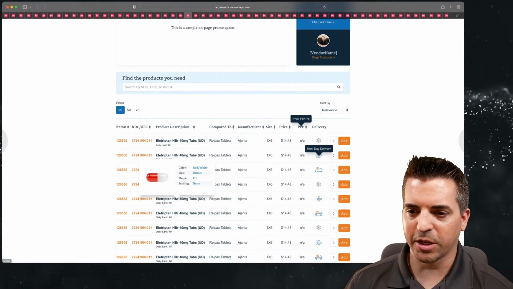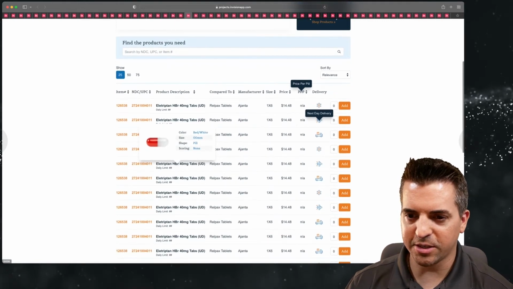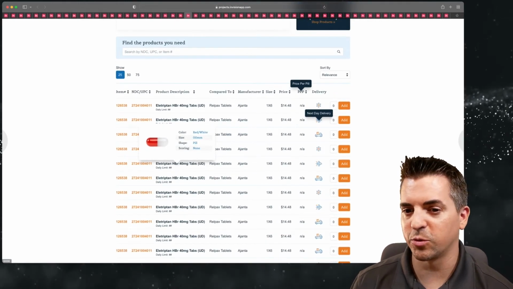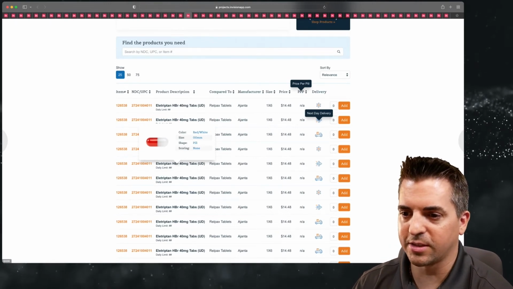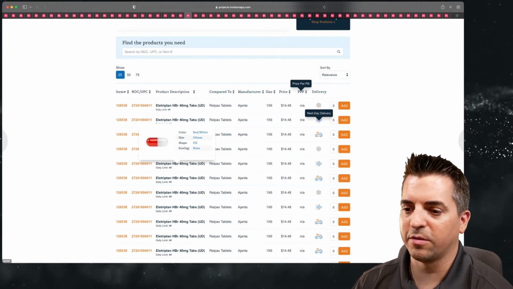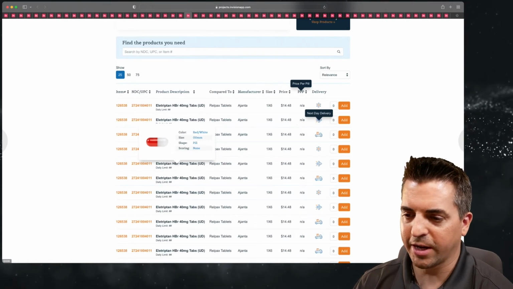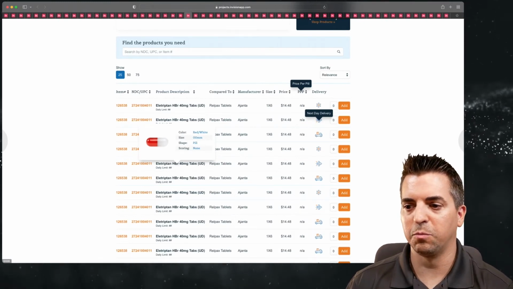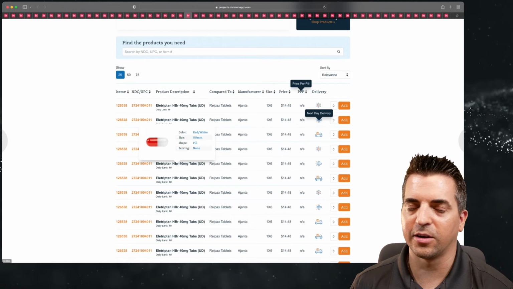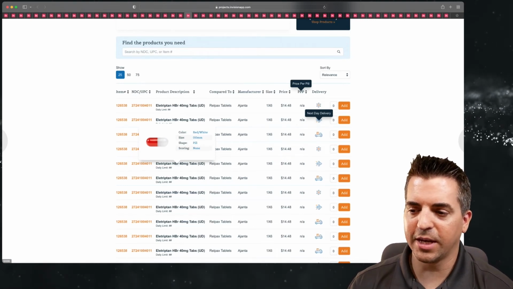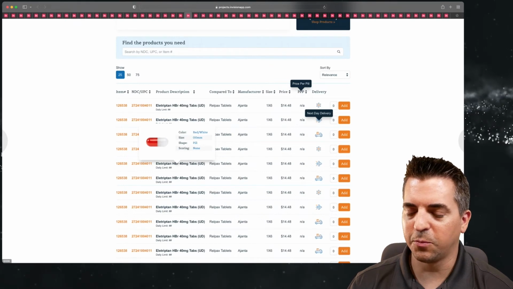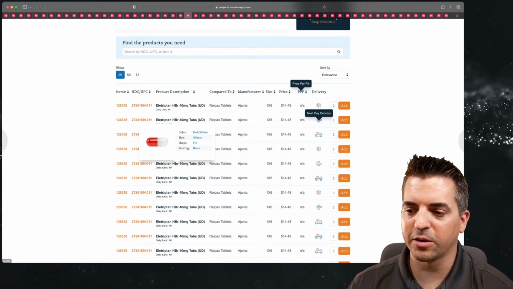As they start typing, it's going to filter the list of items that they have associated with their particular account. Now, this is pretty cool because the actual presentation has a rollover so they can see the visual of the item itself, but they also can see some pretty interesting things on the overall criteria for these particular items, as well as their modality and their ability to get it delivered in a certain format. So we have next day, we have ground, and then we have other forms of shipping that are available.